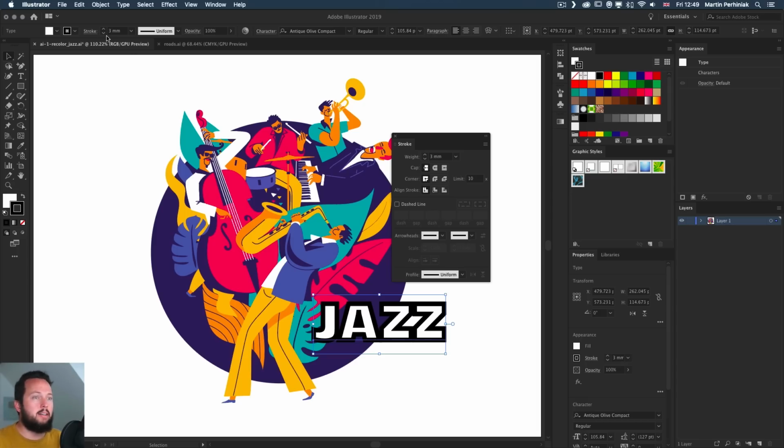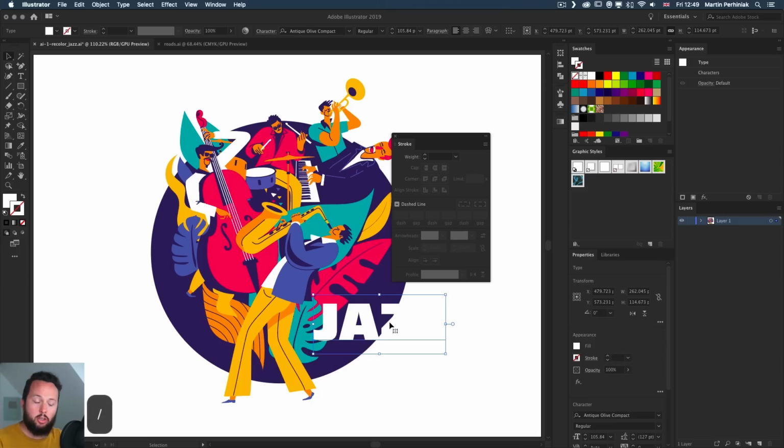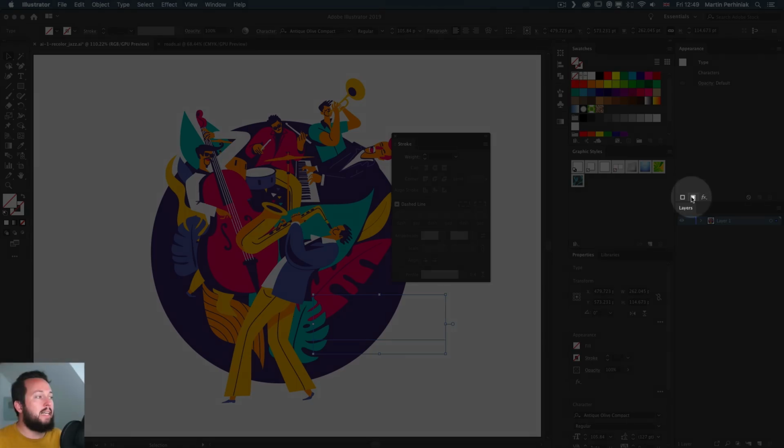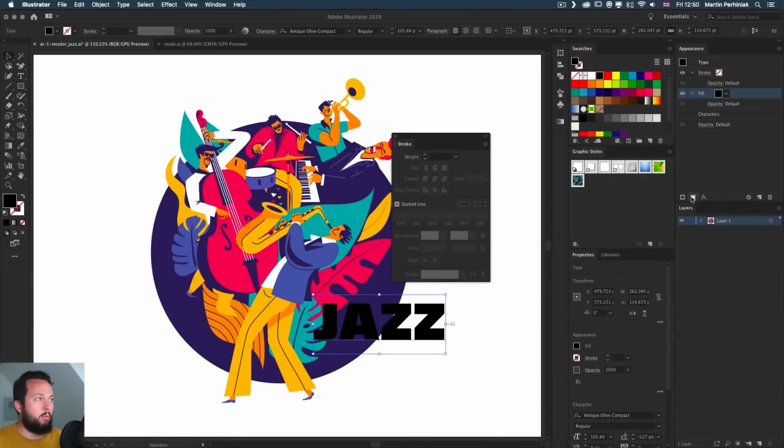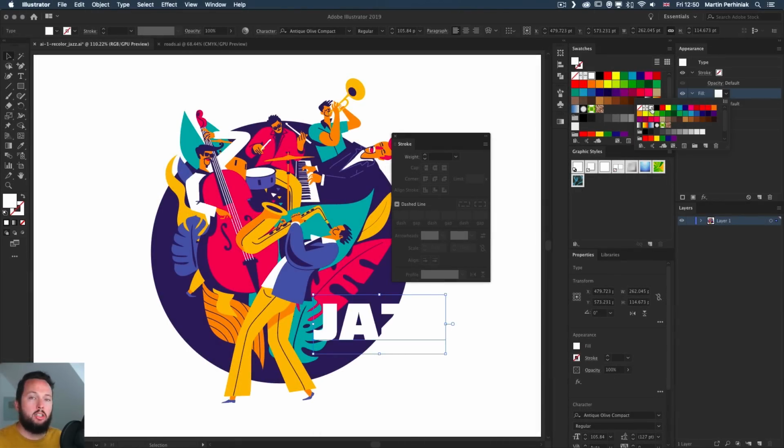So instead of setting the colors here, I'm going to remove these attributes by using the forward slash on the keyboard. So I remove first the stroke color. Simply having this selected, pressing the forward slash is the one that removes it, and then press X on the keyboard and press forward slash again. So I remove both colors. Now the text is actually completely invisible. We go to the Appearance panel and click on the Add New Fill option, and you see it chose black as the default color, but I can change that to white.